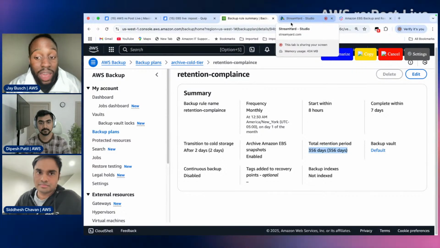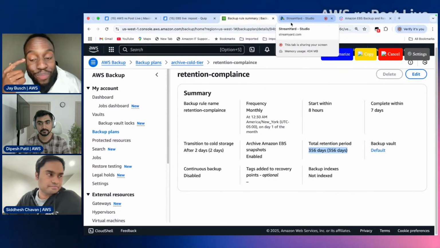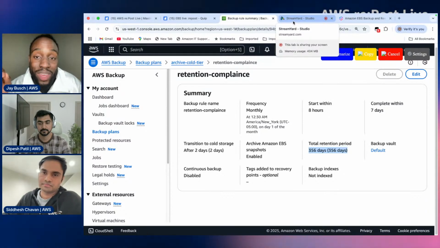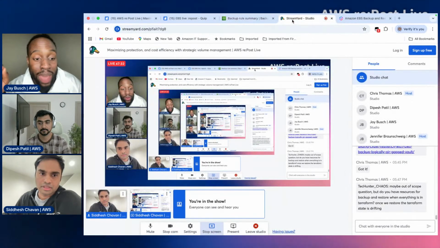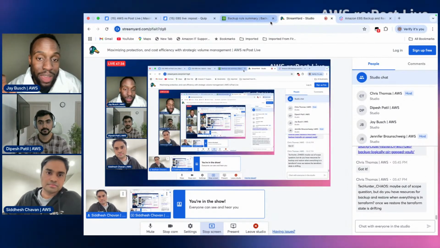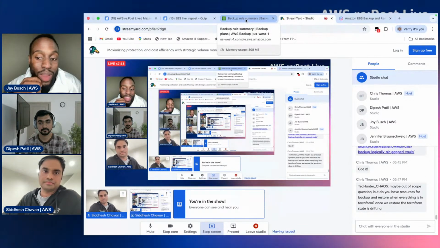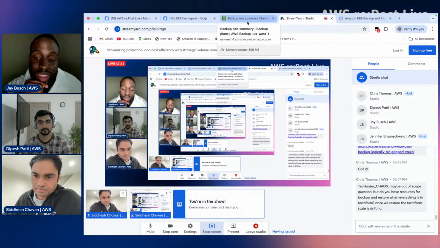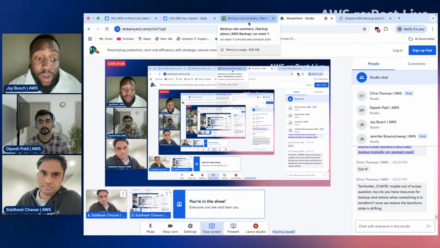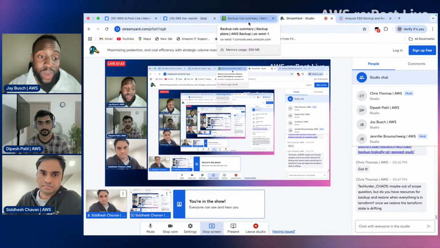I think the other thing I would call out is I remember recently, I'll give a shout out to some of my colleagues who wrote an article about air gap vaults. I know you mentioned using just the standard vault in AWS backup, but if you have an air gap need, I'll drop the link to leveraging AWS backup with logically air gap vaults. Those are super cool use cases as well.